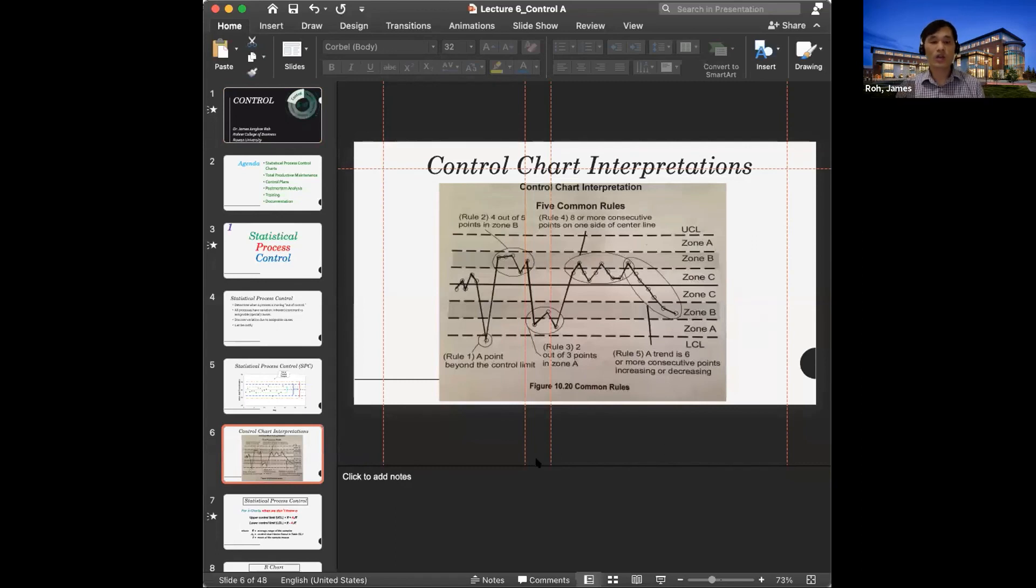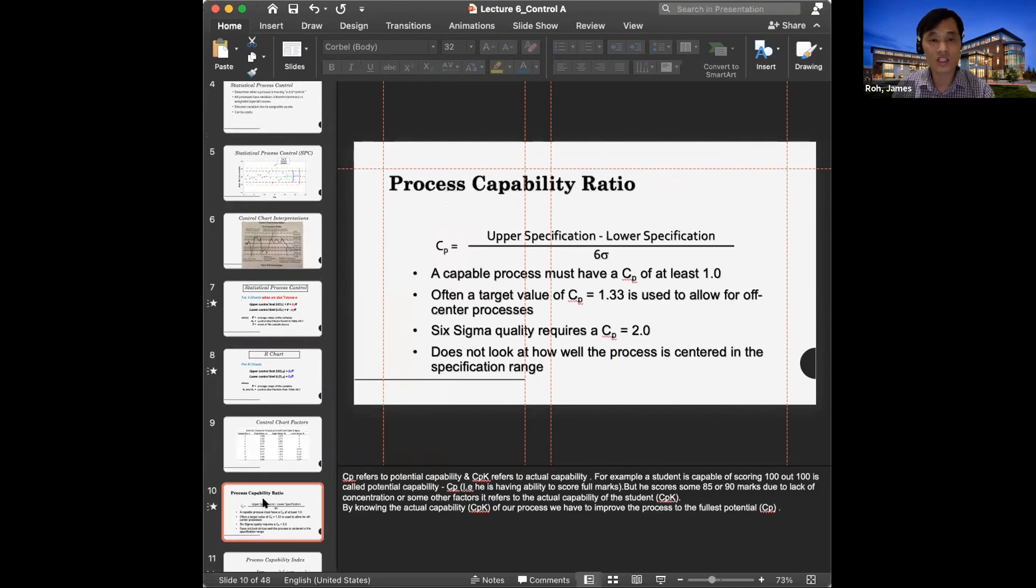That's how you are controlling your process. Due to time limit I cannot cover everything, but if we remember one thing from this control phase it's that we need to visualize the process and see what is happening with control charts. There are ways to read the control chart and how to calculate process capability—is it a good process or bad process, how good is it? That can be visualized and understood by calculating process capability. If you are interested you can calculate these things and present it to your management so you know how to control your process.